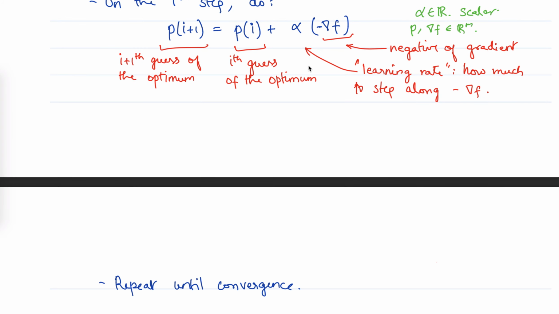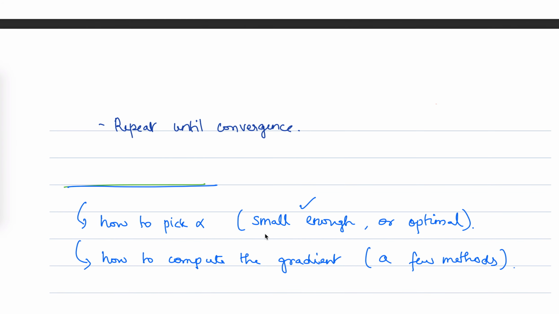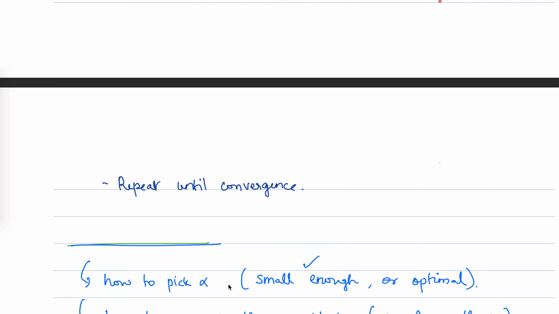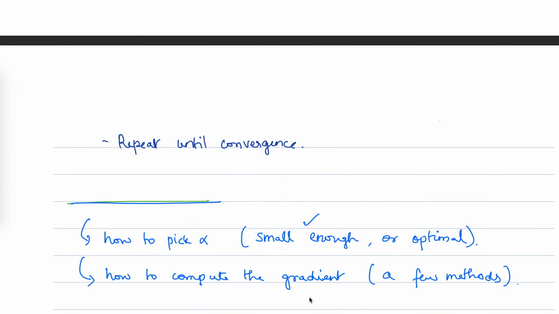So how to pick alpha? You have a couple of different choices. One is to pick it small enough so that you ensure that you will decrease the function. Another is to actually choose different values of alpha and see which alpha value minimizes the function the most. That procedure is called a line search. A lot of classical optimization methods do that kind of a line search. Modern machine learning algorithms do not use line search because they don't want to evaluate the function too many times. Okay, so we will just pick a small enough alpha and hold it mostly constant, and then we'll talk about how to change alpha later.